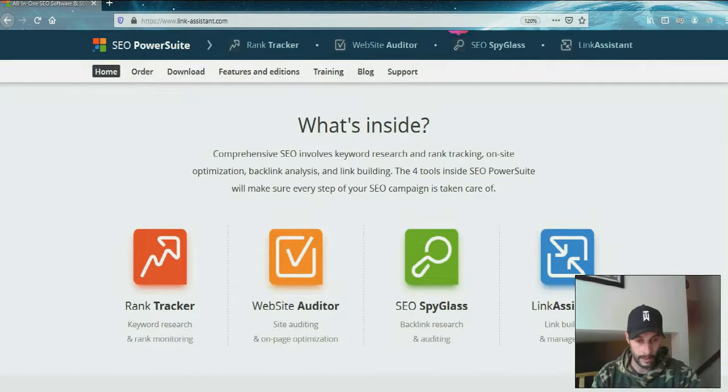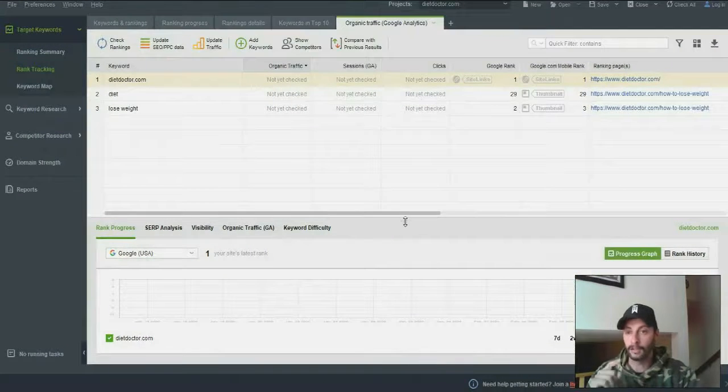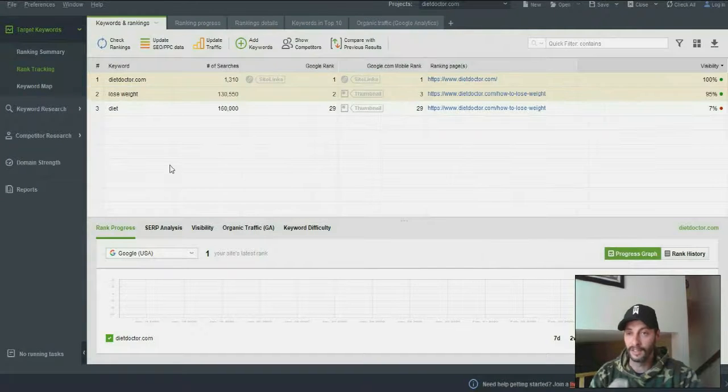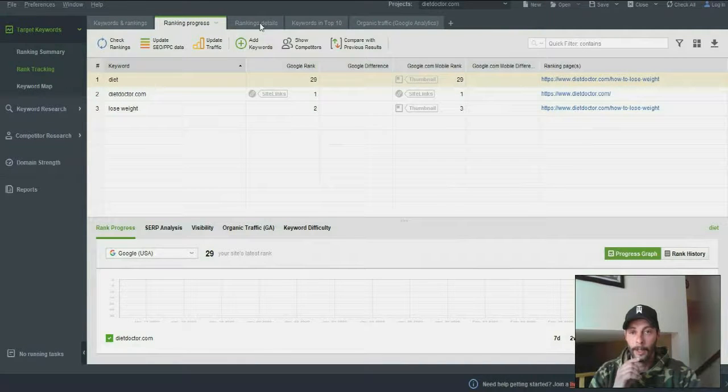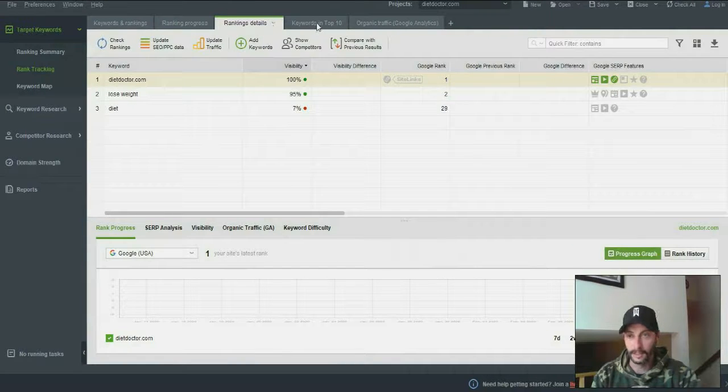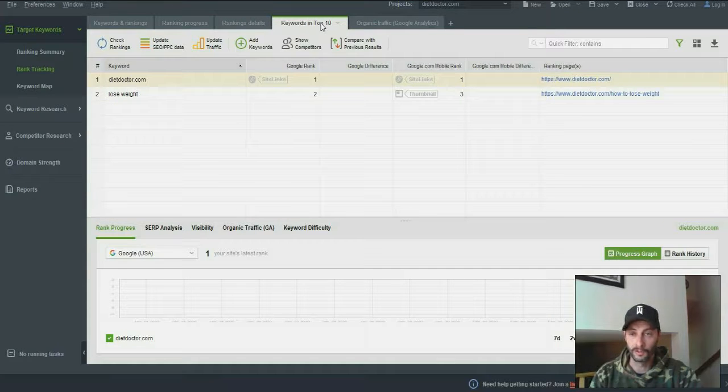Let's start with Rank Tracker. As you get into it, there's a bunch of different tabs and everything that it runs as far as keyword rankings, progress, different types of details, also the keywords in the top 10. As you can see, I'm using Diet Doctor as one of my favorite websites as far as in-depth content for dieting.